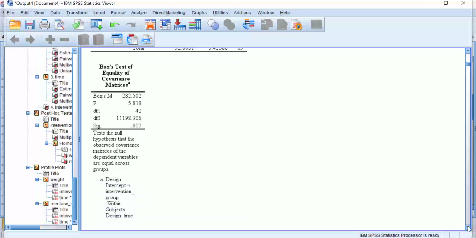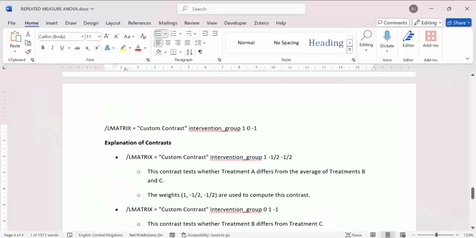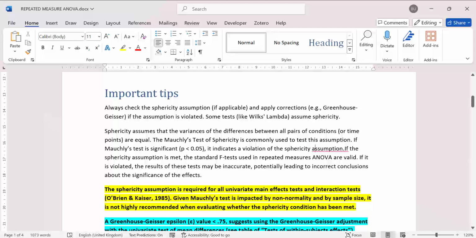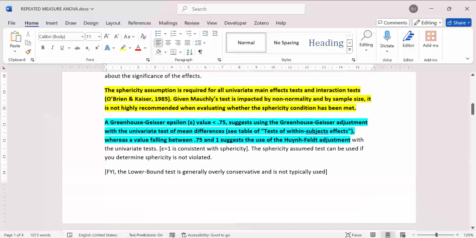Now, like I said, if you watch the previous video, the Box test of equality of covariance, the assumption in ANOVA is that it should not be significant, but here it is significant. Okay, so what we said in the last video, we said that the multivariate test is a robust test.